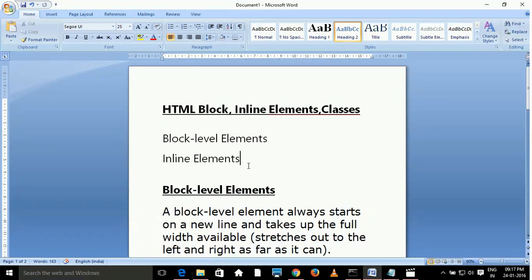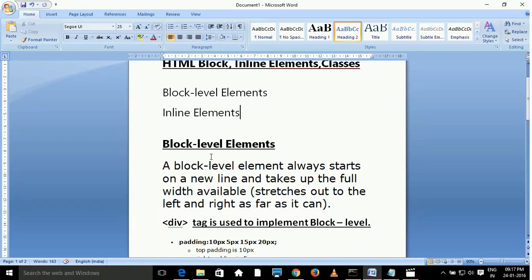Here, if we come to the block level elements, we know the basic definition of a block: it is a type of container which contains a lot of things, right? So a block level element always starts on a new line and takes up the full width available.